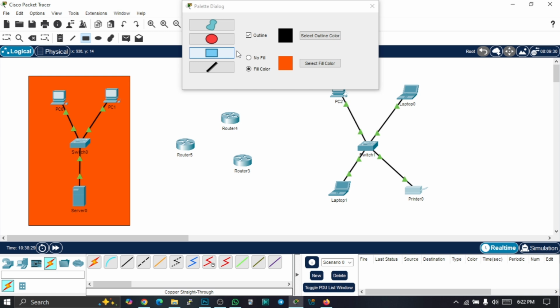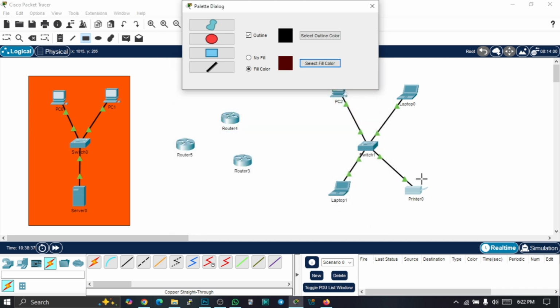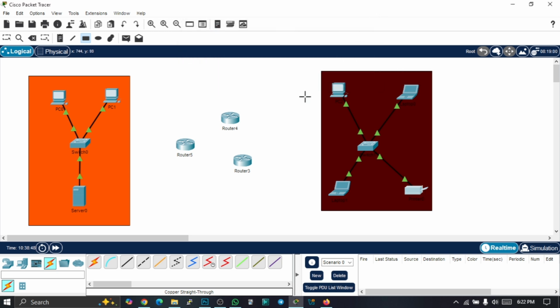So for this, I'm going to use a different color. Let's say, okay, let's choose this brown. Okay, so let's close. So we have these two, LAN 1 and LAN 2.